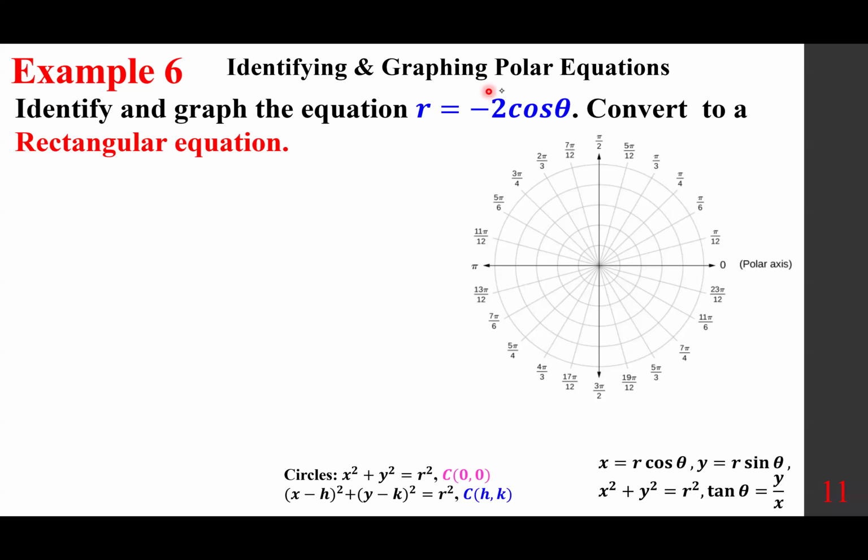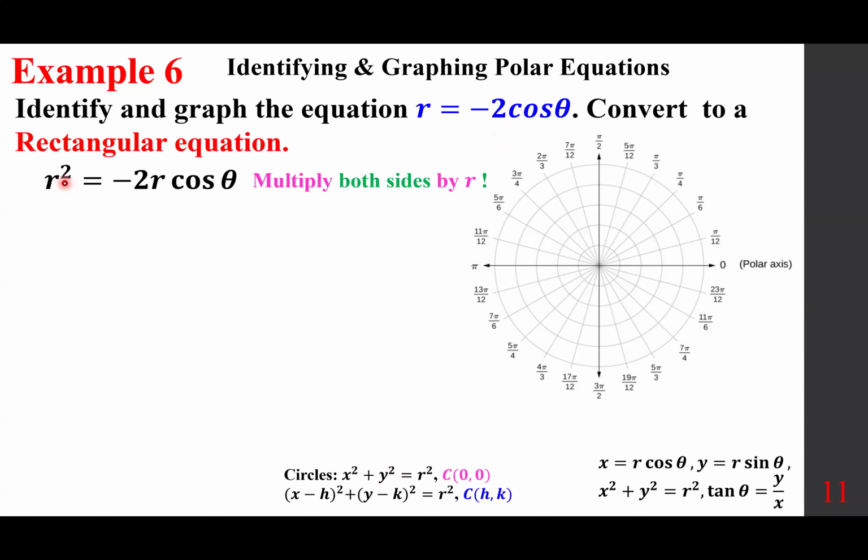All right, we continue with more examples. Identify and graph the equation of r equals -2 cosine theta, convert to rectangular equation. And as I've mentioned, when we have r on one side, sine and cosine, any of them on the other, the trick is to multiply both sides by r. So we are going to multiply both sides by r. And the reason is because this becomes r squared, we have the answer, x squared plus y squared. And this, whether it involves sine or cosine, when we also have r, it becomes x or y. So let's multiply by r.